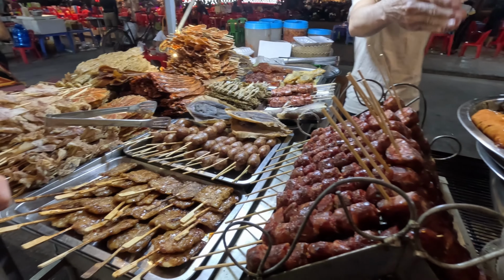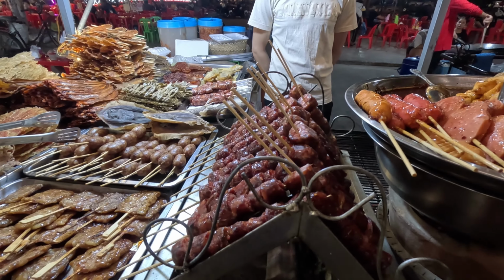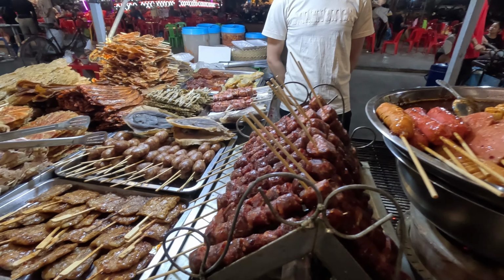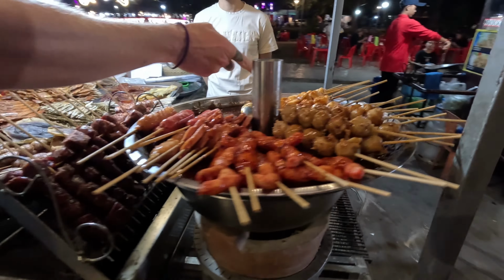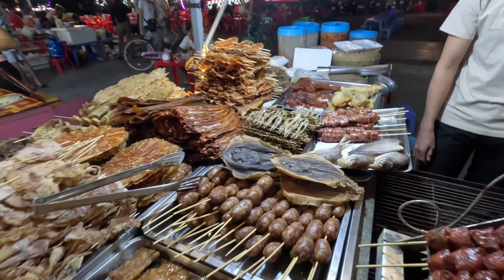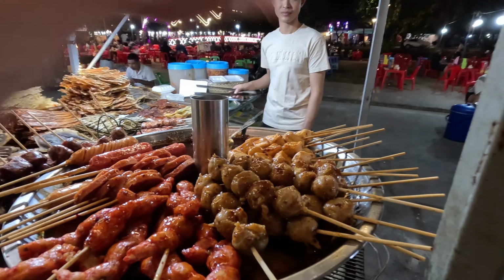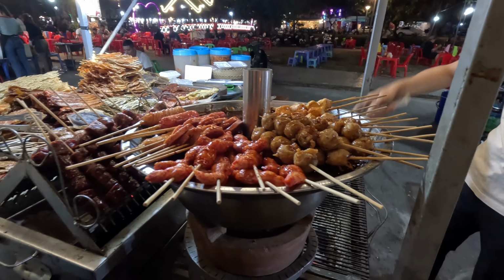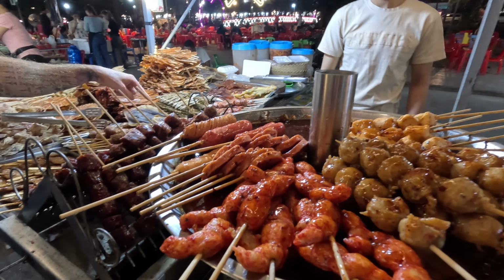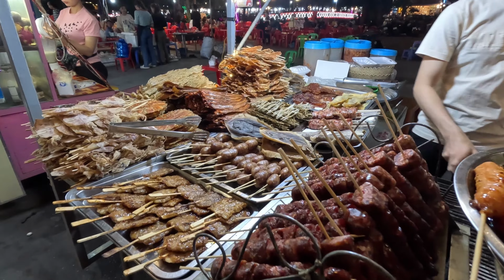Chicken? We have only this one. This is chicken. Is it? Chicken sausage. And that's Khmer sausage? Yeah, sweet. You want to try one of those? What is that? Tofu. Oh, okay. Look at that, cool. Stingray is that? Can I just get one tofu? Thank you. And I have one Khmer sausage. Are these in the river? Yeah, in the river. Oh, really? It's cool. Very cool.